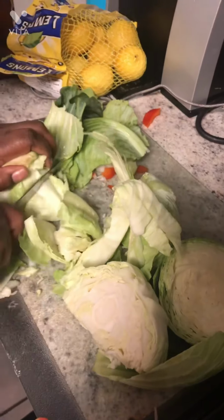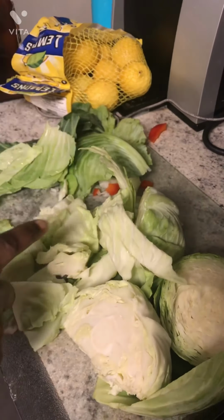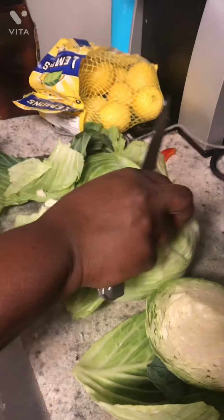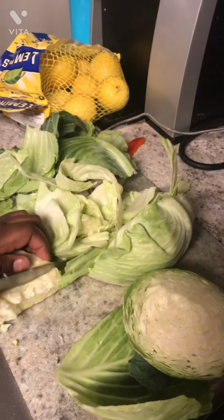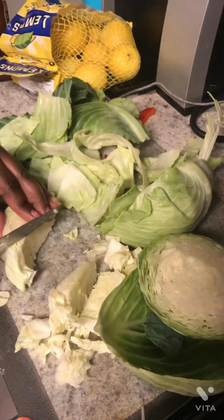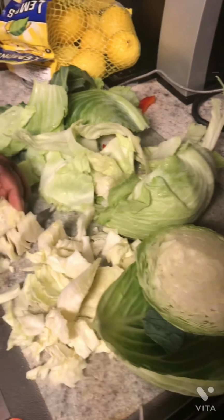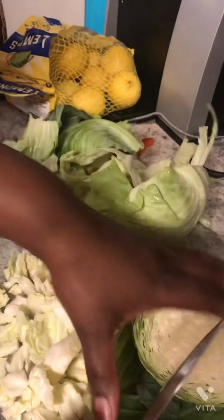All right, y'all, so we're going to cut up this cabbage. While that hamburger meat is over there getting done and sizzling, I'm going to go ahead and get my cabbage chopped up. I'm going to chop it up real fine because I only brought one head of cabbage. We're going to get it chopped up real good.